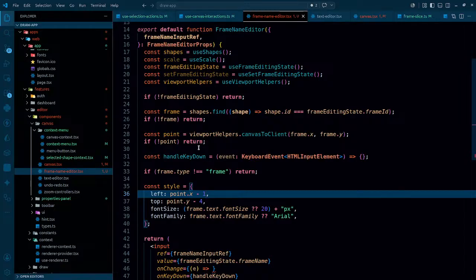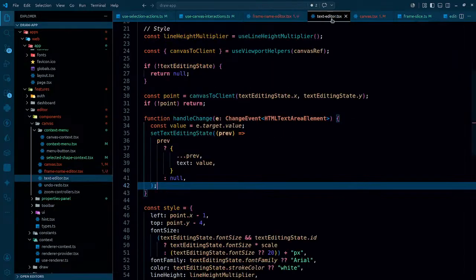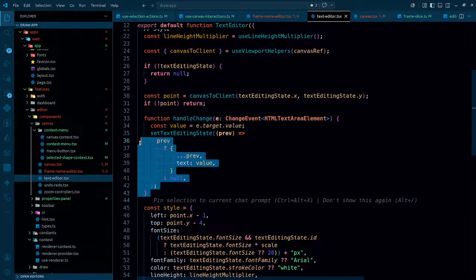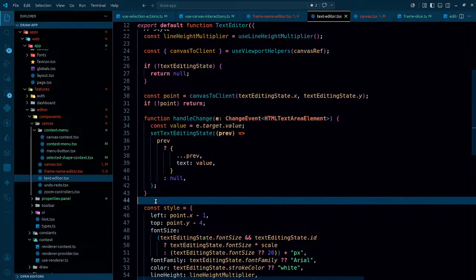What should actually be done, that whenever we click outside, handle change, so whenever it's actually changing, we have to change that particular shape, or to be precise, not that, rather the selected one. So how will we get the selected one? We can get the selected one using the ID.